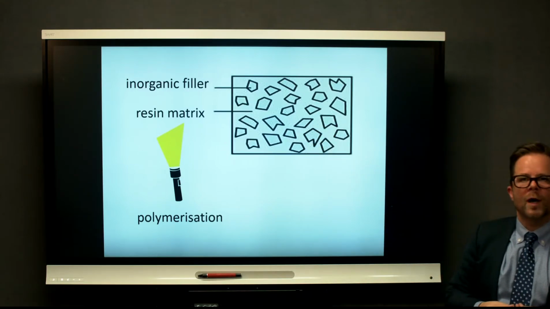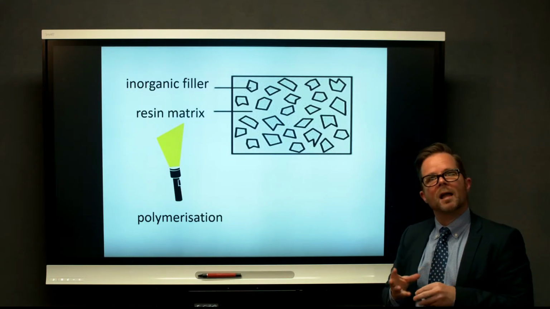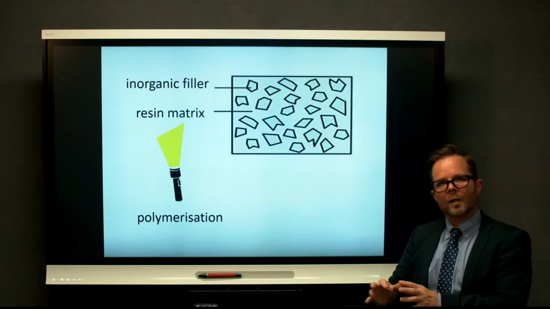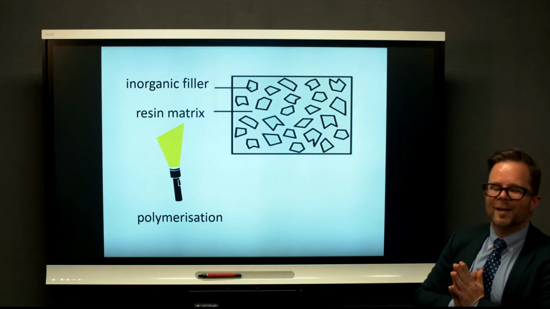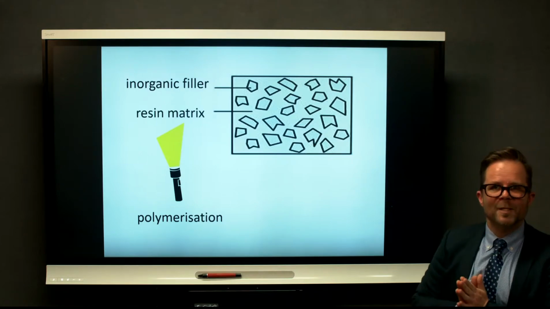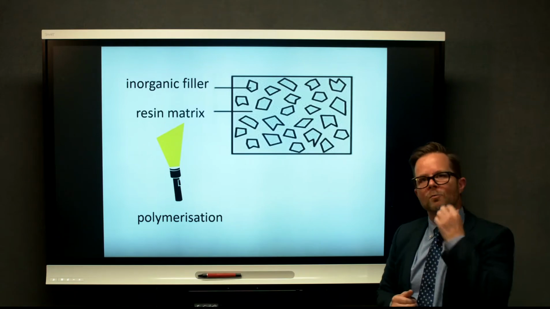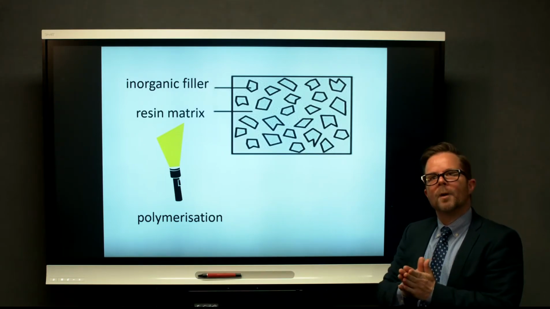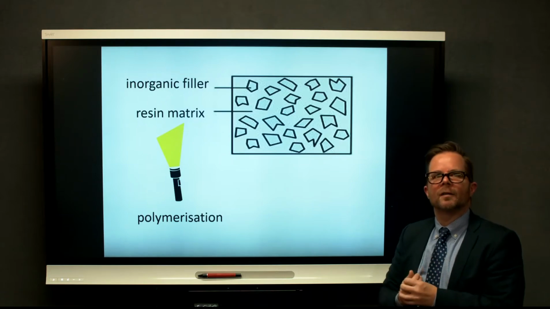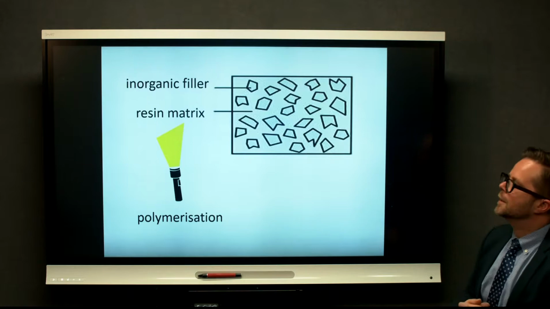And before it is set or polymerized, the material is malleable. So it will flow like a thick custard if it's a fissure sealant material, or if you're using it as a restorative material, it will come as relatively viscous or thick. It'll be malleable, but it will be much thicker than the form in which we use it for fissure sealants.